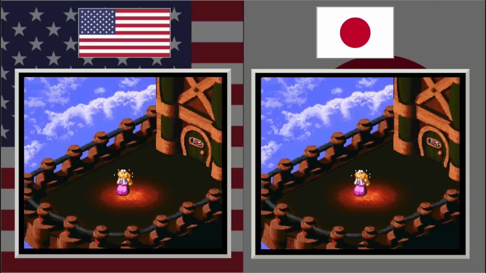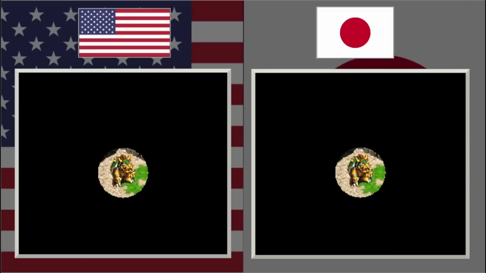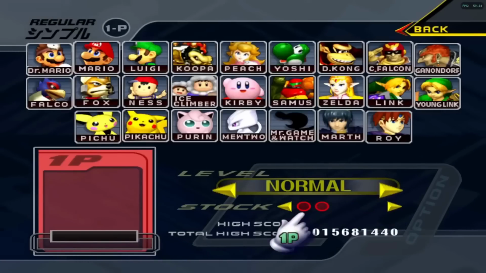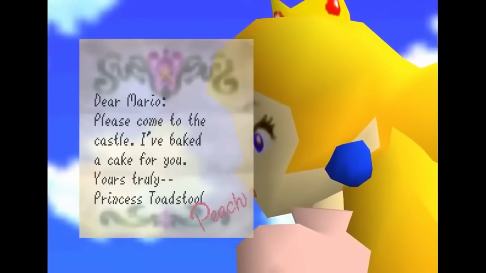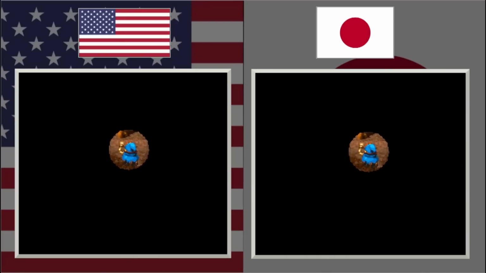And while Super Mario and Mallow remain the same, Princess Peach is known as Princess Toadstool, and King Bowser is known as King Koopa. Peach and Koopa are names that are still used in Japan to this day, whereas in later games, the US finally conformed to Princess Peach. And yes, Geno's name is also the same in the intro sequence.